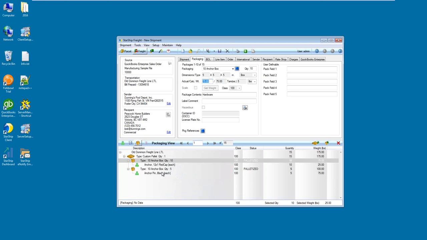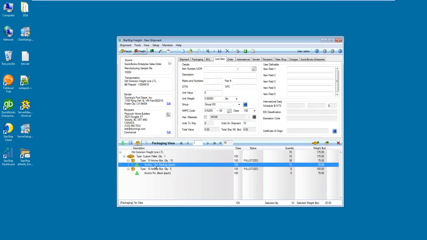Inside the packaging view, if you notice, I have two line items going into two separate custom boxes, all placed on a custom pallet. I can also add a pallet here. I can add specific packaging, or I can also delete pallets and packaging as well. Another feature here: if I wanted to, I can drag and drop specific line items into different packages, and same with the packages in terms of dragging and dropping them onto a pallet.